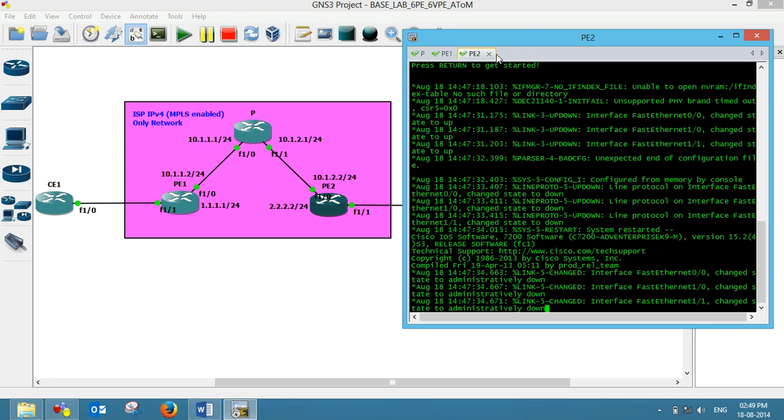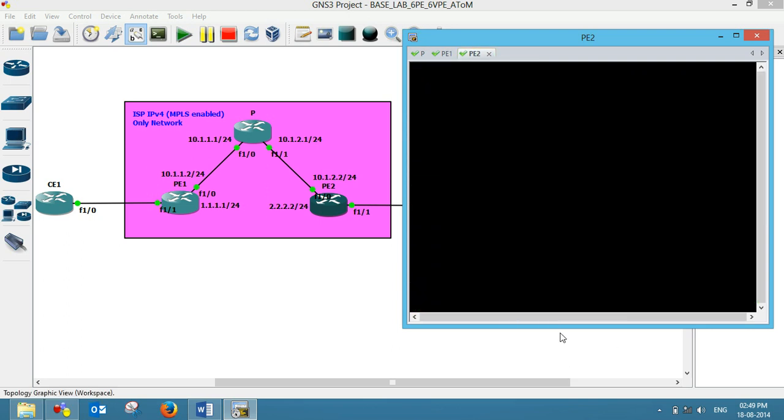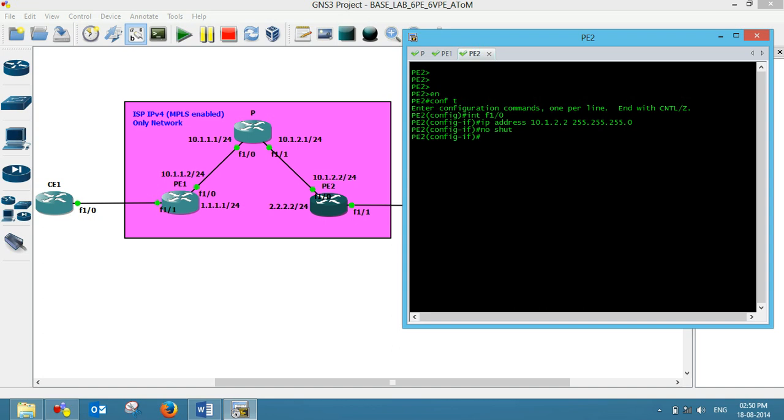Okay, the same we have to do on router P2. And then we have to create a loopback.